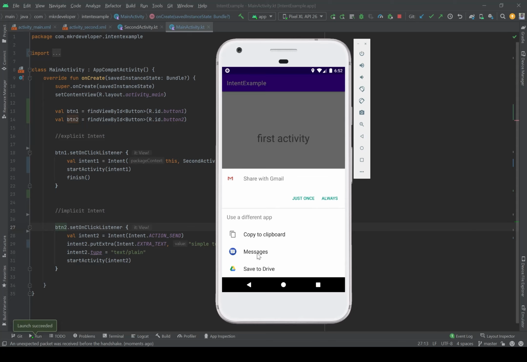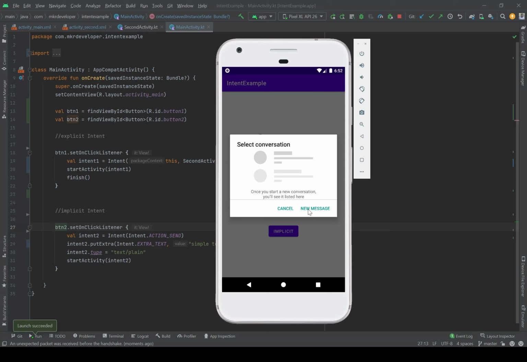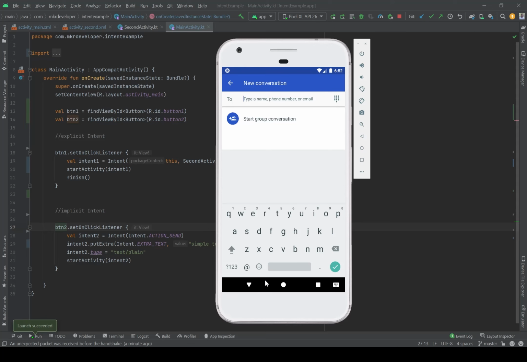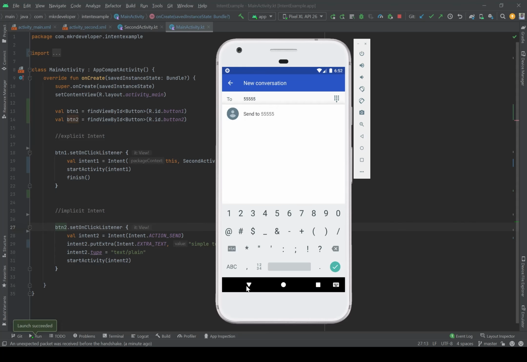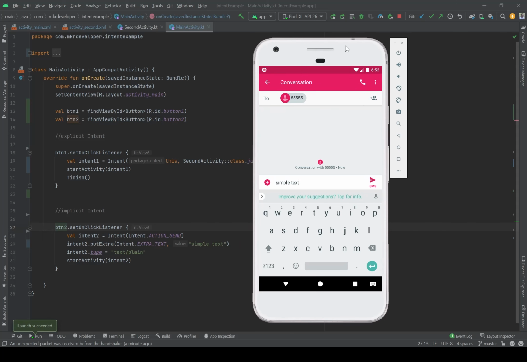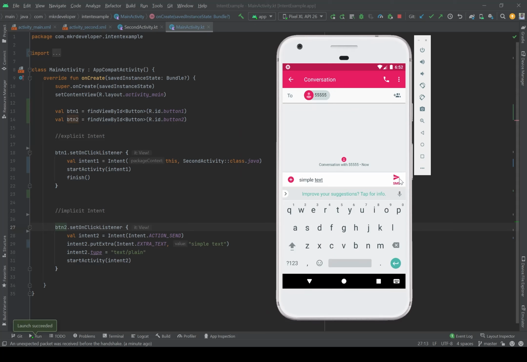Something else, messages, new message, and here I'm gonna add a number. And here is my text, simple text, exactly the thing that I wrote here, and I can send it to this number, for example.